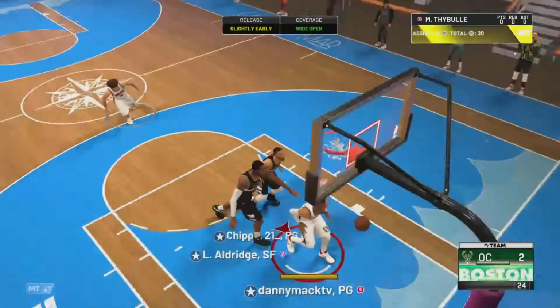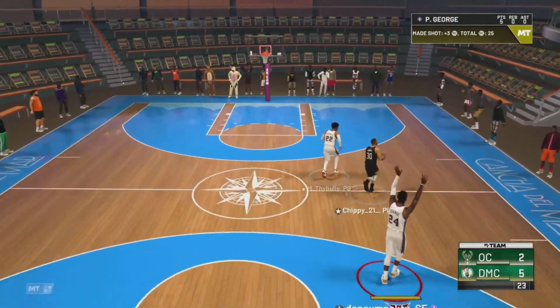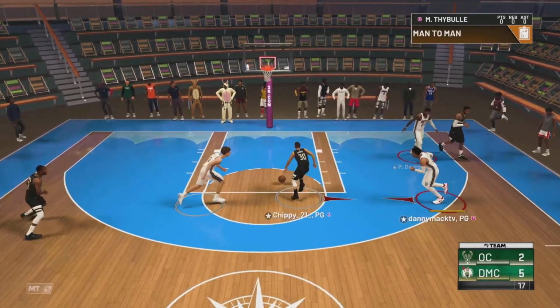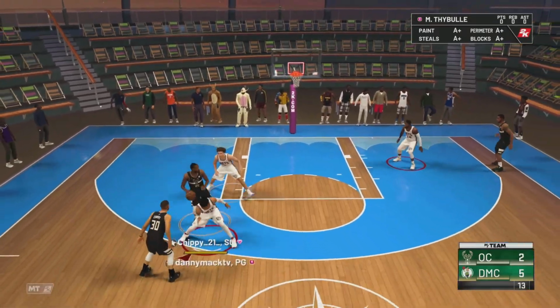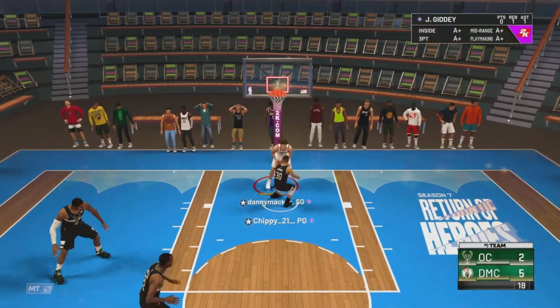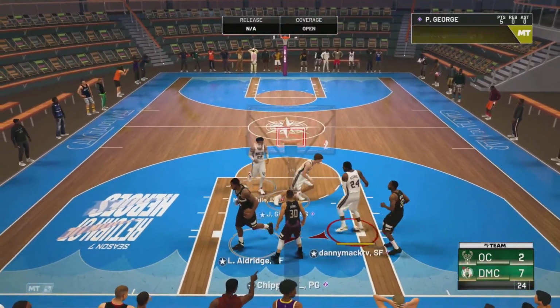Josh Giddey in the building, look at that. Can we slide? Good defense. You know what he's trying to do is go and pass. There we go, Thybulle with another steal in case I needed any more. Thybulle with the assist, and we up 7-2.